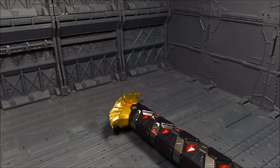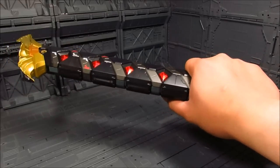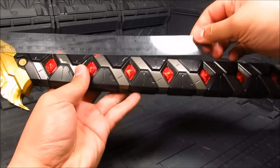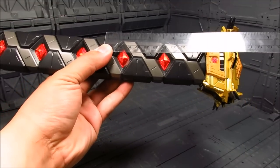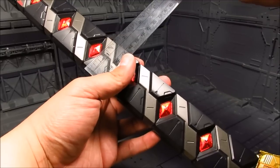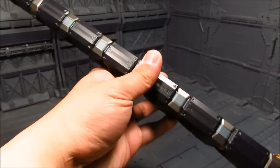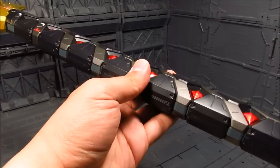I have the hilt here and someone's going to ask how long it is. I'll give a rough estimate with my foot-long ruler — about 12 inches right there, and another six inches more, so about 18 inches long. Really quite big. For the handle, it's a little over an inch and a half wide, just about an inch thick — a nice hefty handle.